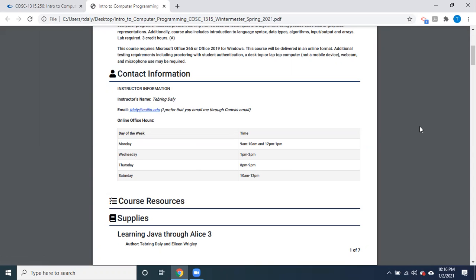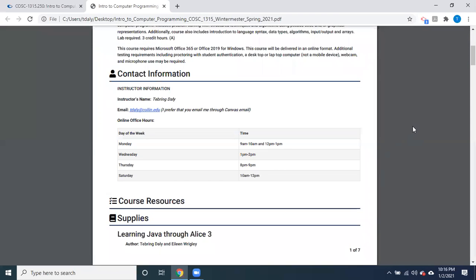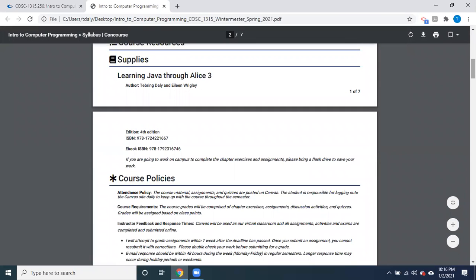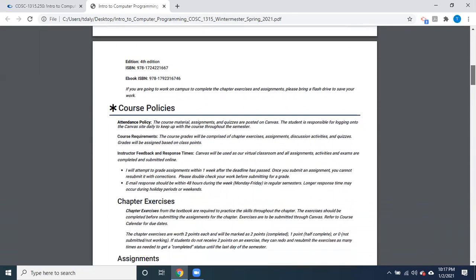I have my office hours scheduled here for you. I try to pick mornings, afternoons, and evenings so that you can have some choices of what works with your schedule. You will be required to get a textbook for this class. The textbook information is provided here for you. There's an ebook and a hard copy of the book, so whichever works best for you. The exercises that we do in the class will be in the book, so you will need to get that. However, I do have the first couple chapters available for you until you get your books. There's no need to rush the order for your book. You can take some time to do that, but you do need to make sure that you order it.